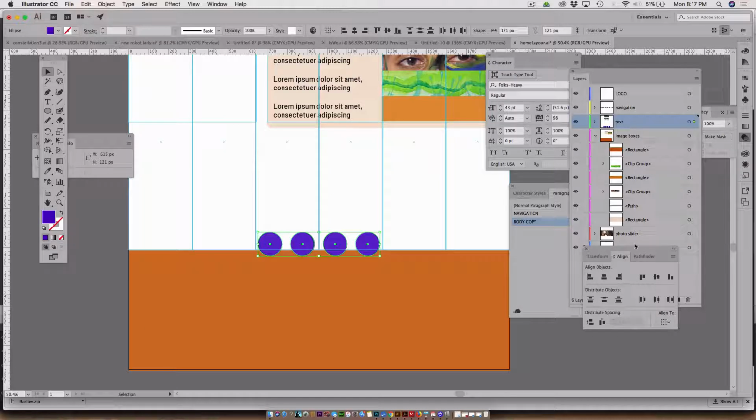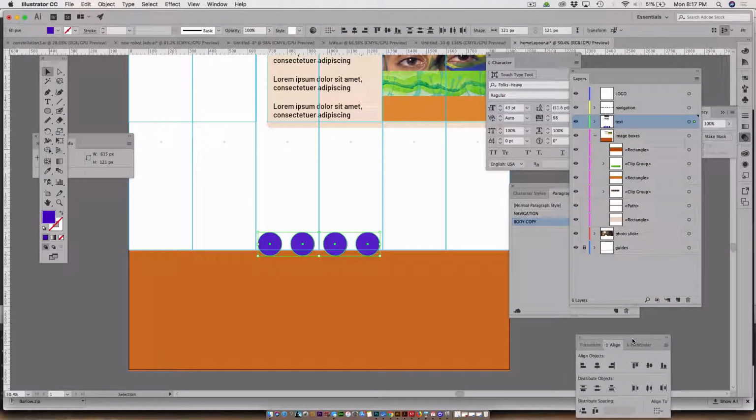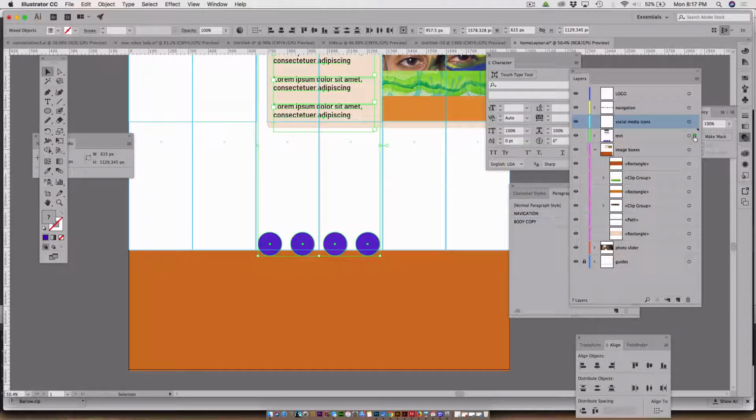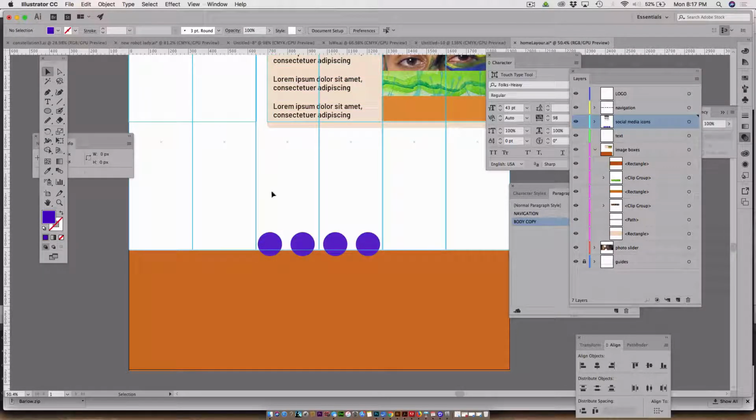Where they should be is probably in their own layer. So I'm going to create a new layer, and I'm going to call this layer Social Media Icons. And with them still selected, which would be this green box, I'll drag them into the social media icons layer in Illustrator and click away.